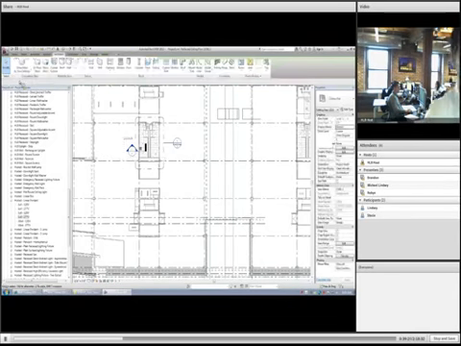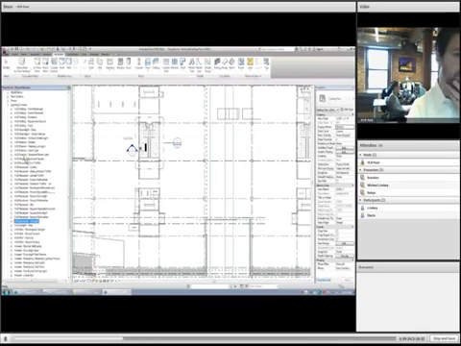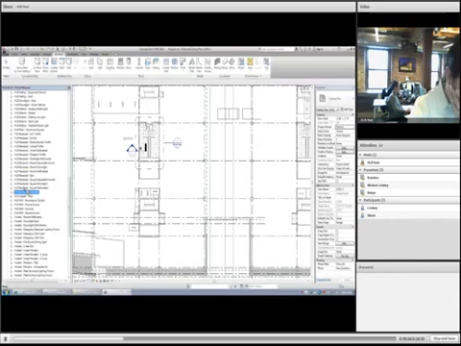I'm going to show you another way, though. I'm going to start over with the parabolic troffer because that one's so nice and easy to see.